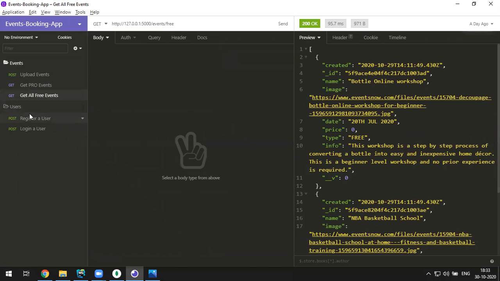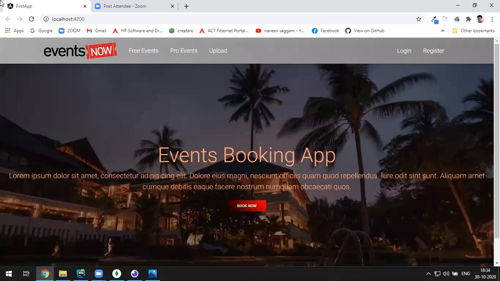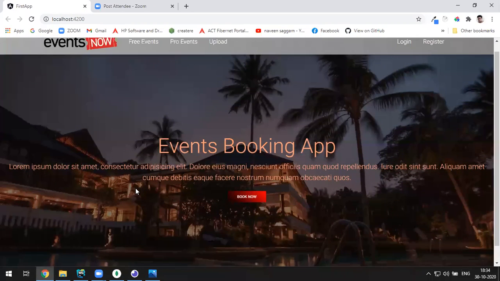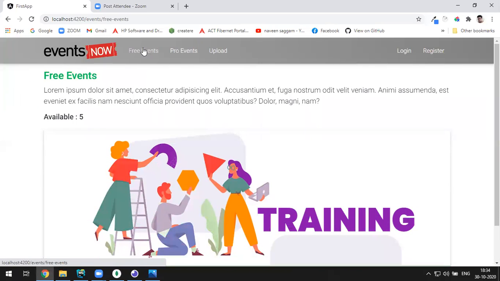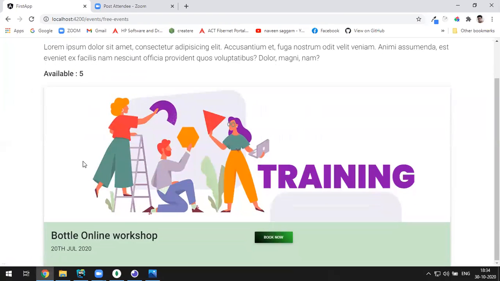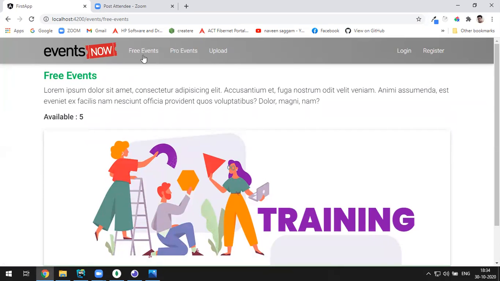Yeah, now let's switch to the client. Okay, back to client. Yep, here. So first of all, before login and registration, let me check these things. So free events. When I click on it, I'm getting some dummy image with this. So I have to get the existing data from the database. Let's start the free events now. So first I'll make everything public. Later I will change it based on authentication. Okay. So click on free events. I have to get all the free events.